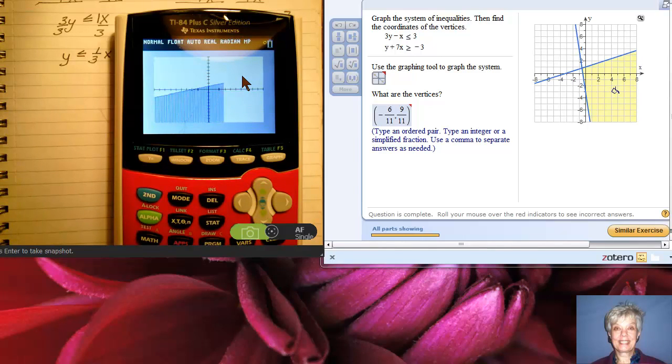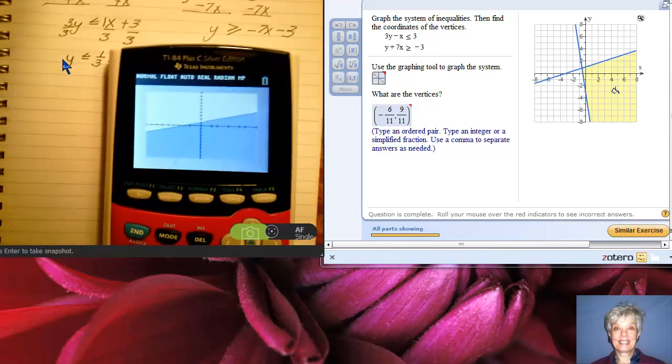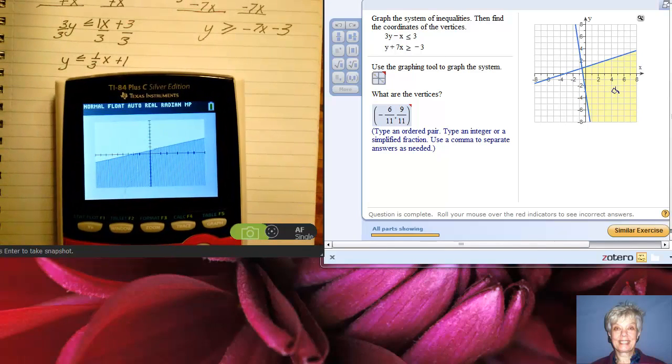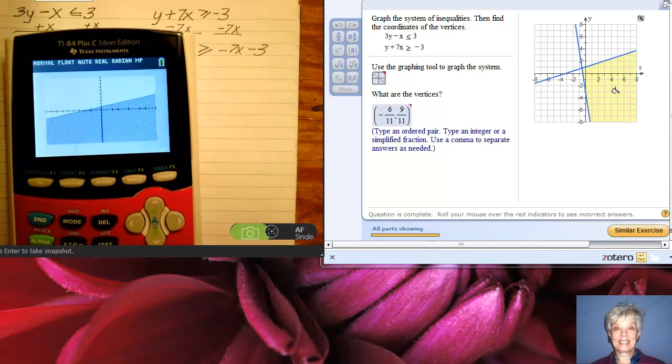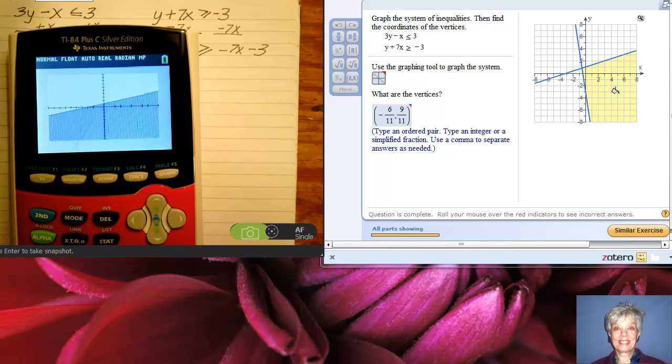Inequalities are always shaded. They include the line, right there, the line, which when you're dealing with inequalities is called the boundary, and you're dealing with the shading. Everywhere that's shaded, all the points in this shaded area will give a true answer to our inequality right there and to the original inequality.